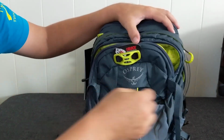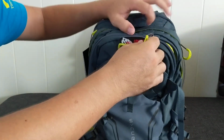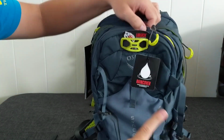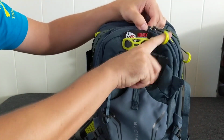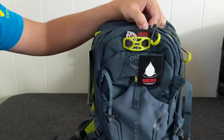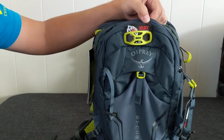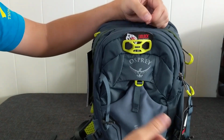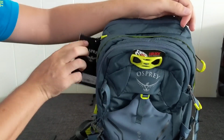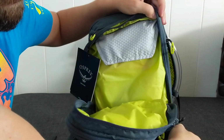So go ahead and close this one up. One zipper, so not as many choices. However, on both, you'll also notice that it has these pretty good sized loops, so if you're wearing gloves, it keeps it very simple and easy to pull this closed. So great design there. This is the middle and main storage compartment area.